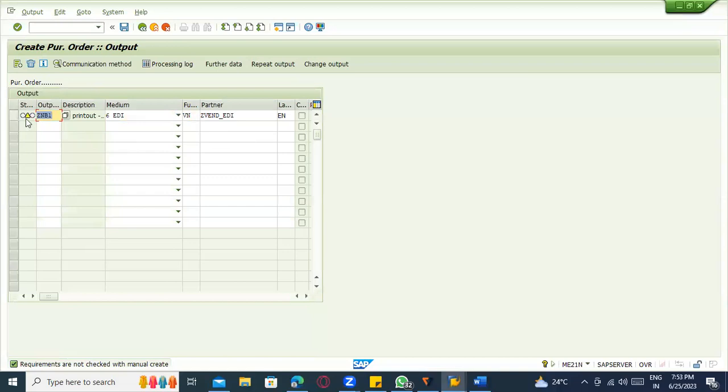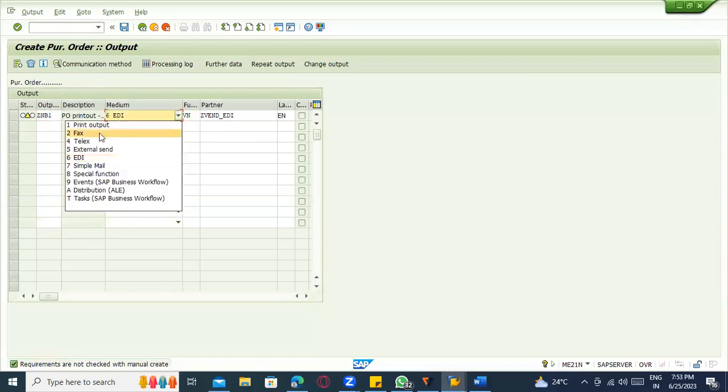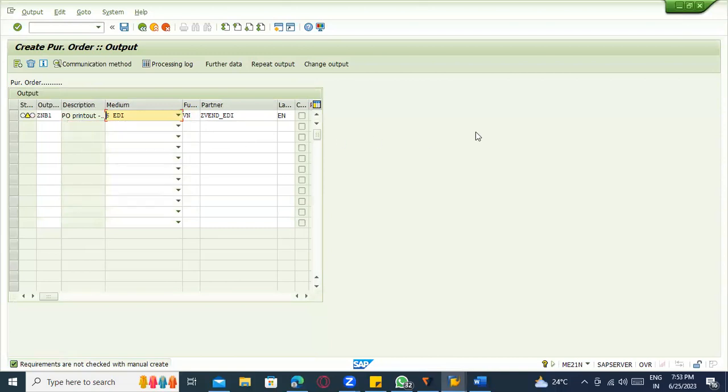How many types are there? EDI, and we have so many things: fax, telex, printout, special functions. It depends. You can also send mails automatically through workflows. Here we are using EDA.